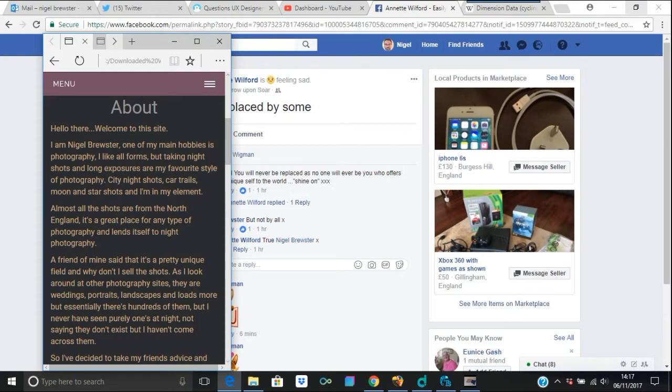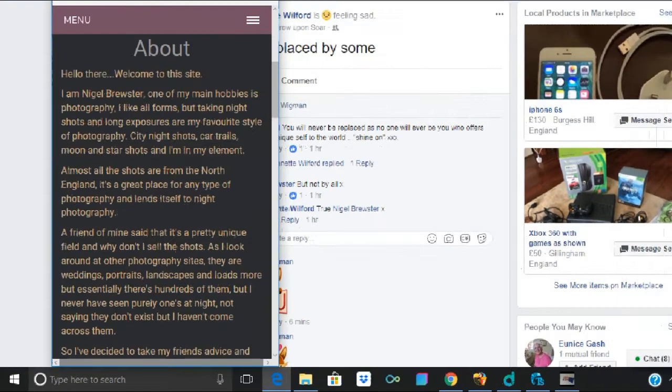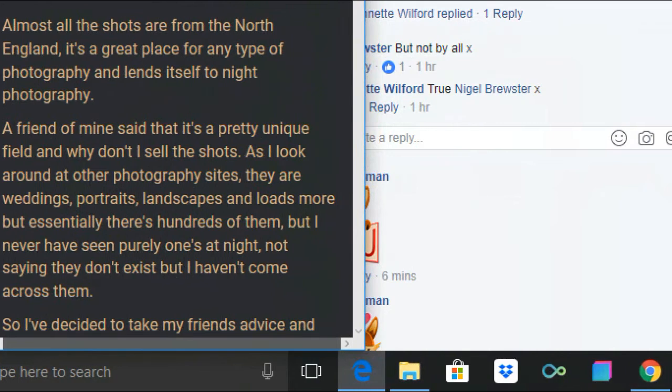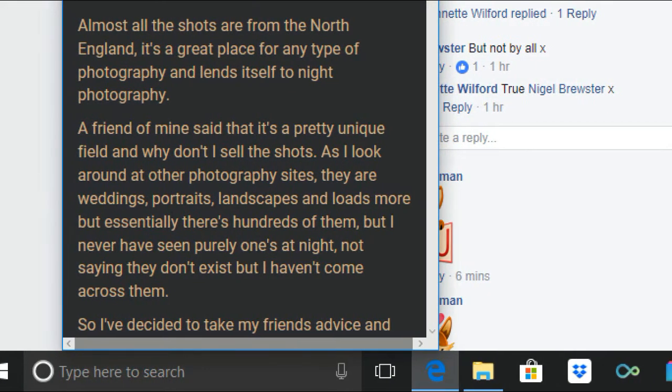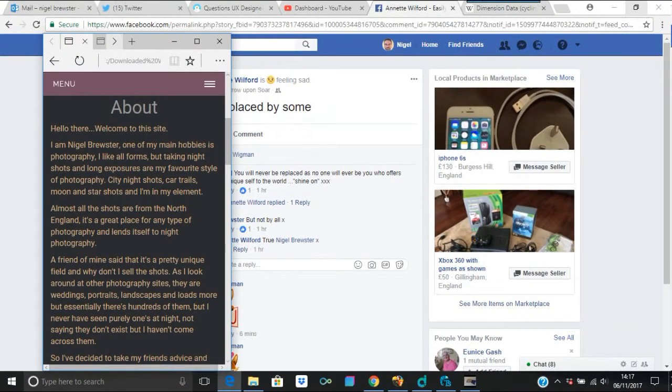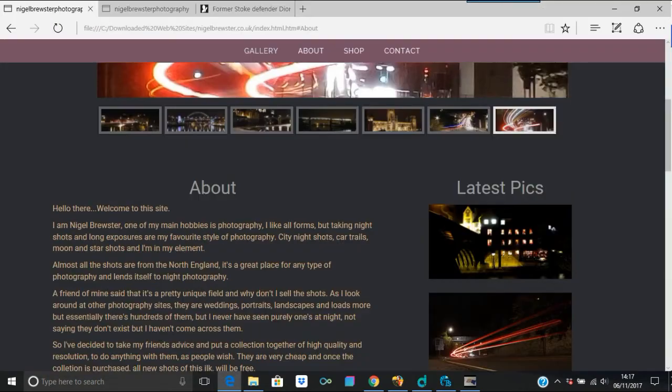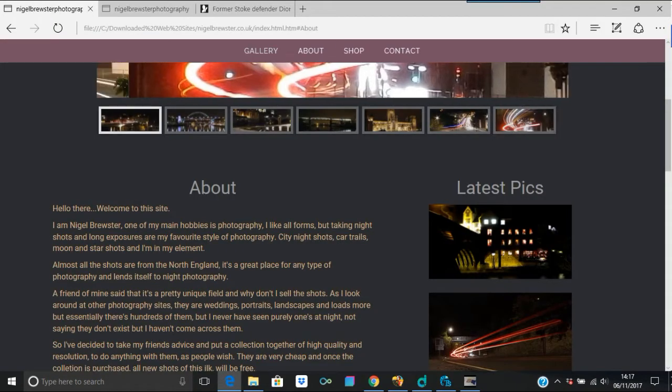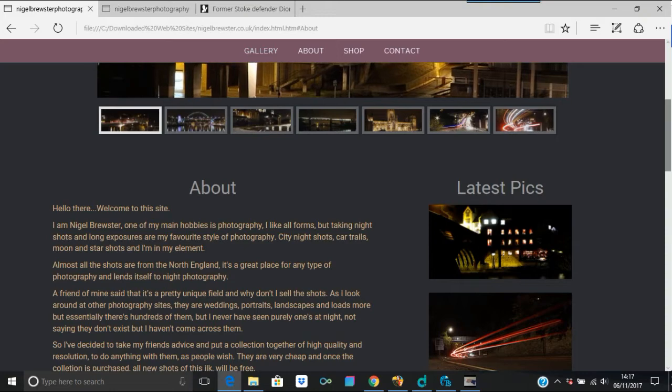Not sure about that. Also, if I go in there a little bit, you can see at the bottom there's a scroll bar. Albeit a very, very small scroll bar, and it would still work well on mobile sites, but I would like that cutting out. So there are things I've got to do on this.